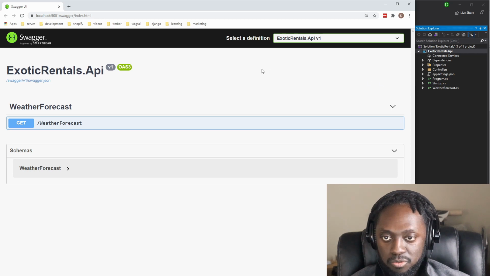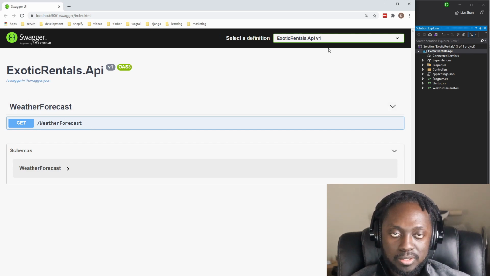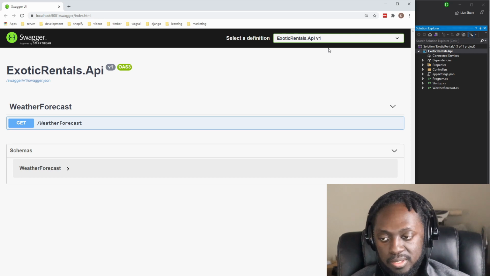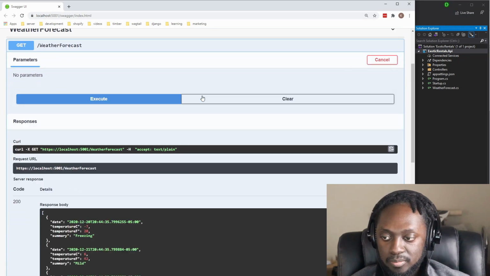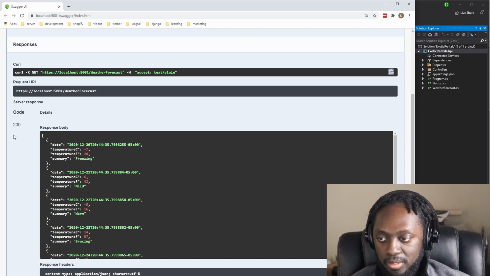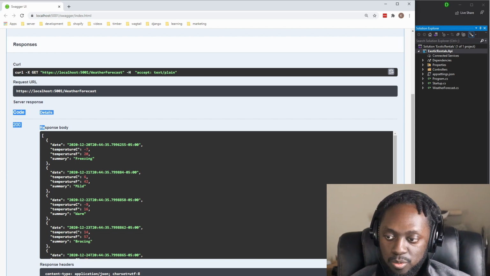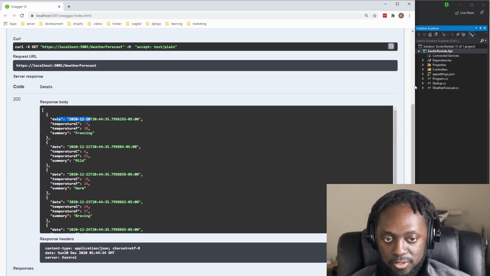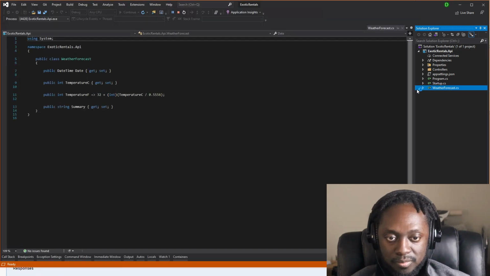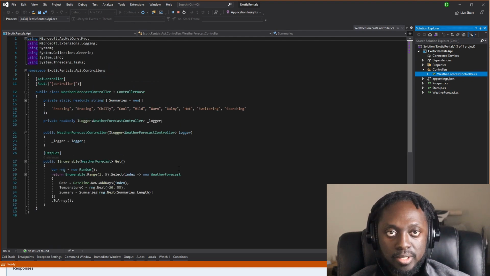We can see that obviously it's running. By checking that Open API option, that's what we get: a nice little Swagger support, so we don't actually have to set up Swagger like you used to with the previous template, which is kind of nice. You can see that everything works here. Well, I hope everything works. Execute, and you can see that it came back with a status code of 200, and the response body is some hard-coded stuff from, I assume, the weather forecast template class and a controller. All right, cool, everything is working.